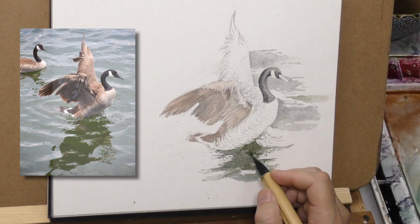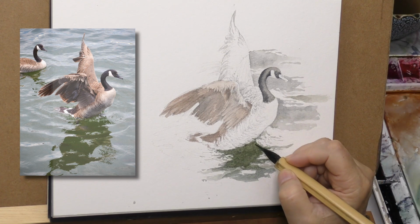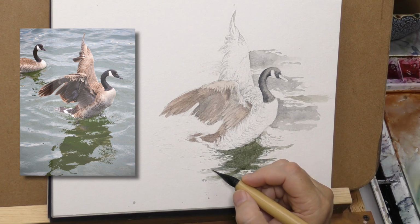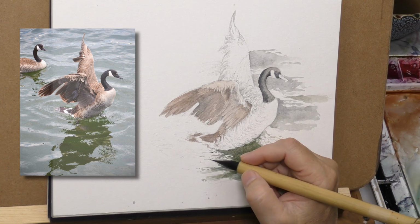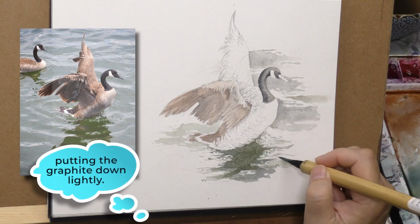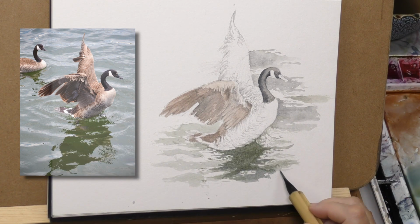I'll put in as much as I want to put in until I'm happy that I have enough that I can see that goose in all its glory, you know, the feathers, the values, the detail of the wings, all that stuff. And then as I watercolor over it, I can decide how much to reduce that, because that watercolor actually subdues and hides a lot of that graphite. Really an interesting thing, especially again, if you put it down lightly. So I'm thinking, as I'm going over this, I'm combining similar values where the detail would get lost, to the eye anyway.